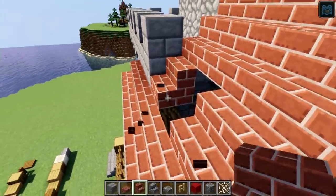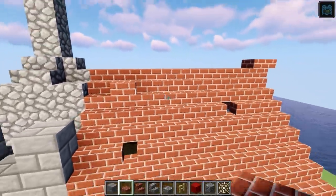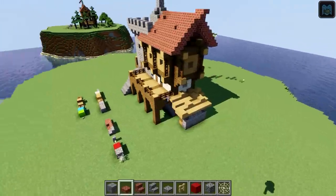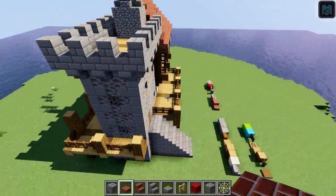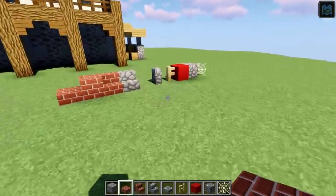These little things are quite good to play about with. If you turn a stair, it makes it look like you've got a hole in your roof. I like that detail. And of course, you can do that as well, just to make it look like it's sticking out and a bit uneven. Okay, great. That's the roof done. That's the wood store, the balcony at the back. We've got a couple of roofs to do, and then we're good to go.